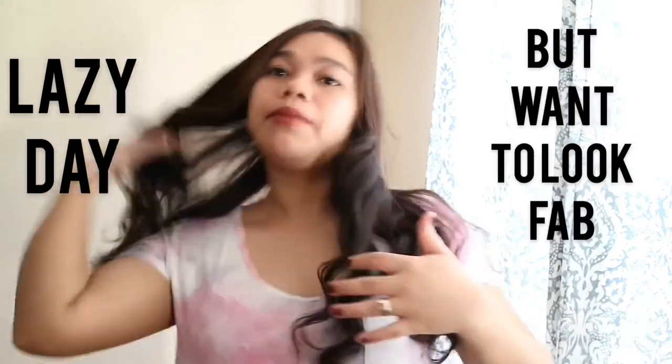Pagka naman hindi party, yung simple lang, parang ganyan lang siya. Ganito lang yung ginagawa ko. Sometimes, like, I just put glasses. More on ganito lang yung hair ko kapag, halimbawa, madali ang alis. Yeah. So, just like what I said, I like messy hair. And I think that curling your hair is the best way to have messy hair.